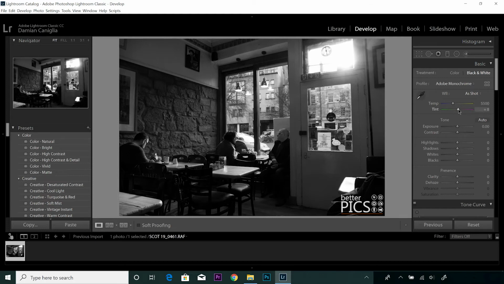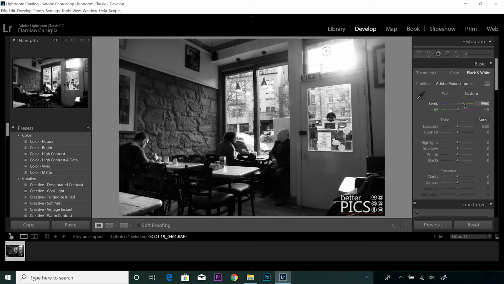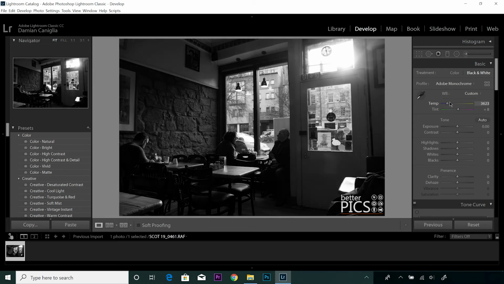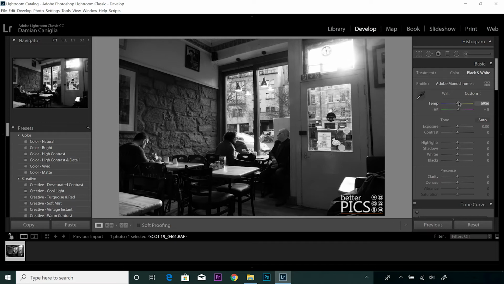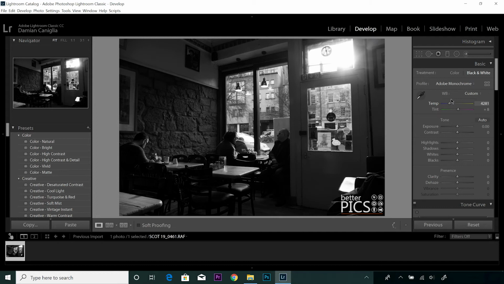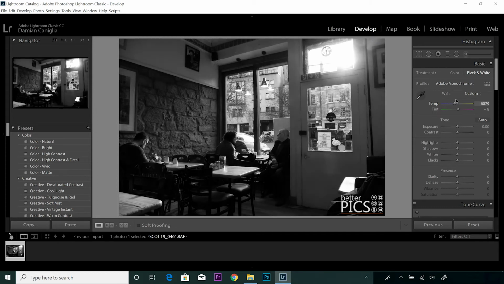Now, looking at temperature and tint as well, again, with a black and white image, you wouldn't expect it to have much of an effect, but if we just, for experiment's sake, adjust that temperature and tint, you can see that it actually is having an effect on the image, not only on the brightness values, but also the tonal range of specific areas of the image. So again, Lightroom knows that in the background, the base raw file is a color image, and that temperature and tint does have an effect, which is quite interesting.